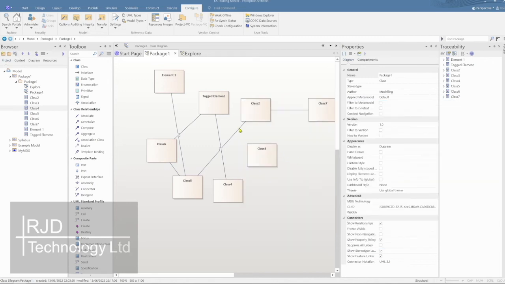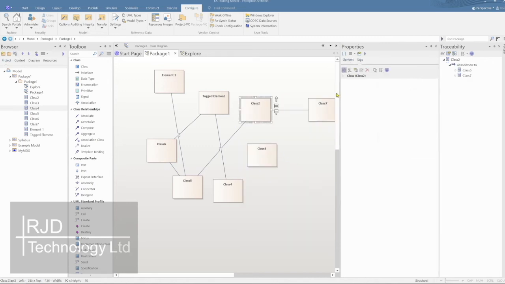So now I can click on an element, click on create new tag. Now I can go to the drop down menu and very quickly add my predefined tagged values.